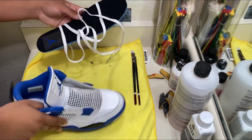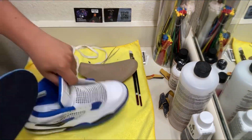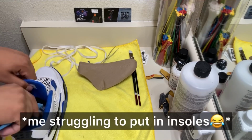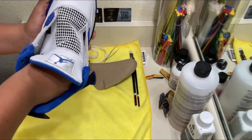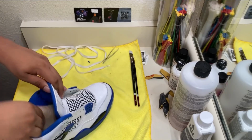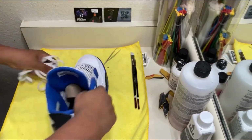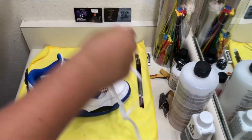Alright, so right here, as you can see, I have the original insoles. So let's put the insoles inside the shoe. And here we have the OG laces. So right now what we're going to do is just lace up the shoe. So let's get right to it.